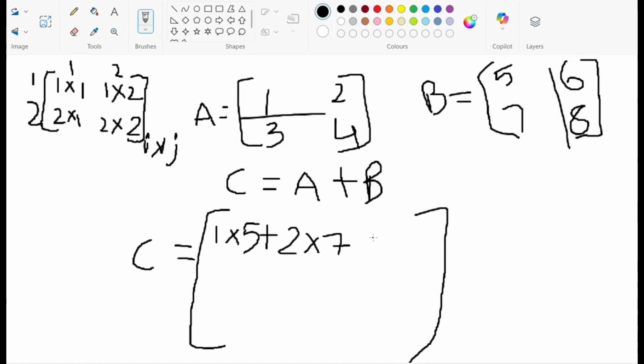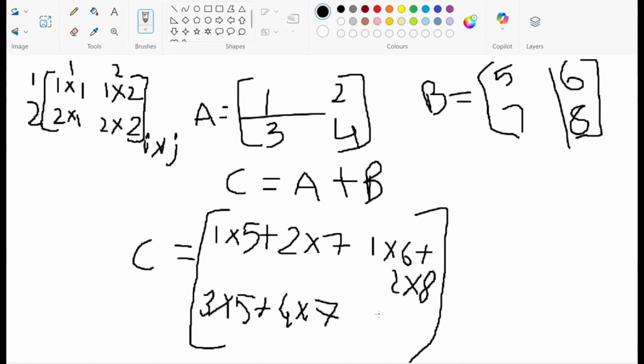similarly I am taking 1 into 6 plus 2 into 8, and similarly 3 into 5 plus 4 into 7, and similarly 3 into 6 plus 4 into 8.